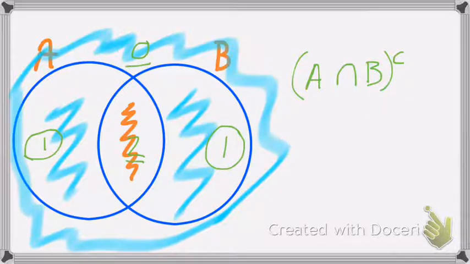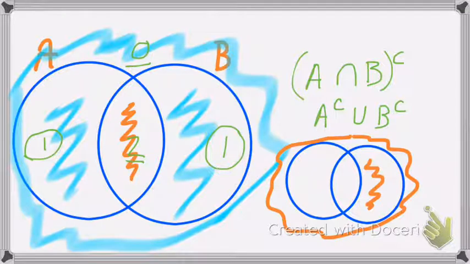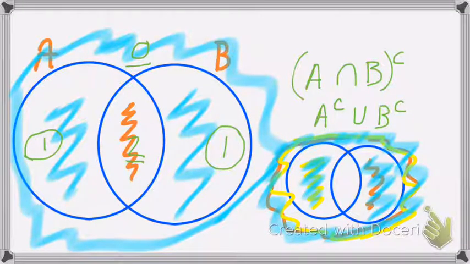On this smaller diagram, I'm going to start with what is not A with the orange. So not A would include the part in B and what's on the outside. I also am going to use the yellow to include what is not B. So that would be what's over here in A, and then anything on the outside would be not B. And now the union would be any place that the yellow or the orange occurs. So it would include the outside region where they both occur, as well as this part and this part. So once again, I have found that the two expressions they give me are equivalent.